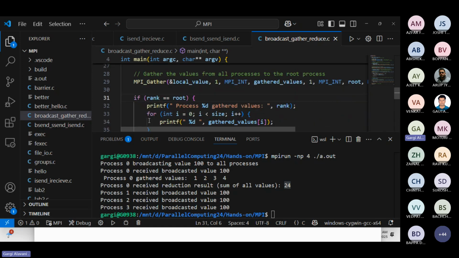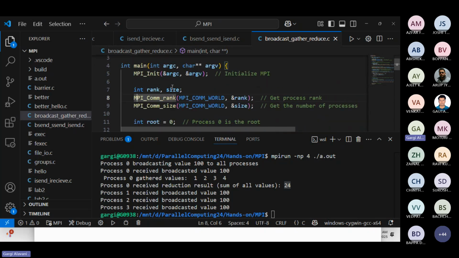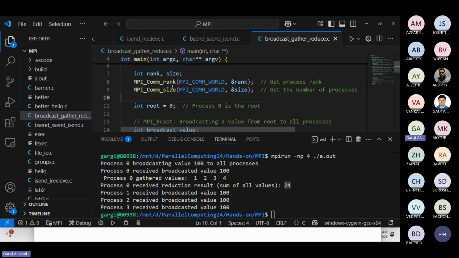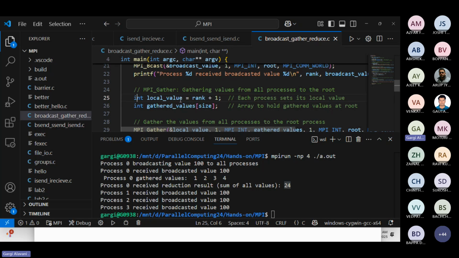Is this clear? Here one question I have: the broadcast process sent out the value 100, and again it is self-receiving 100 only, right? No. See, for broadcast it sent 100, but gather is gathering the local value.